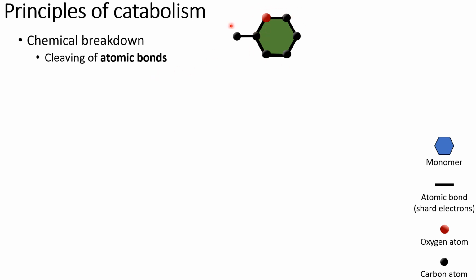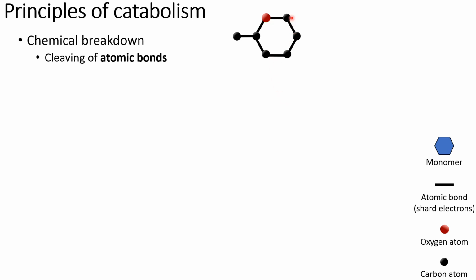So here we have a sugar molecule. This is representing glucose, and that glucose has 6 carbon atoms. These black circles right here represent the carbons. And then there are also oxygens, and I'm just showing this oxygen here so that you can see the ring-like structure, which is typical of many of the simple sugars. Combined, this forms a monomer. This would be a glucose molecule, or a monomer of a carbohydrate.